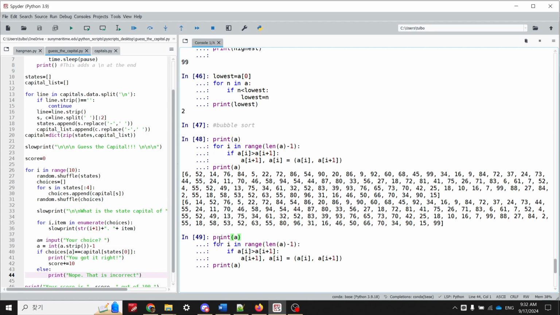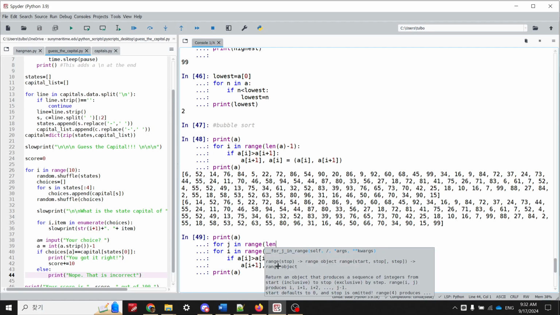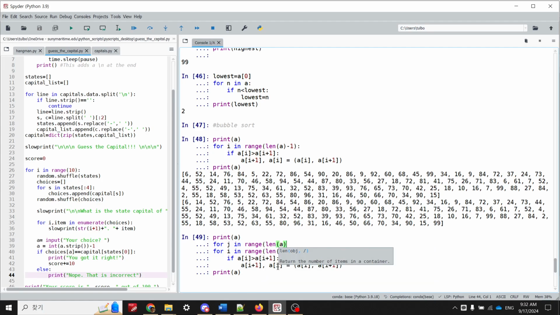So we're going to press the up arrow to bring in the previous code again, and we're just going to put another for loop for j in range of len(a). Just do this, and then select the next lines and press tab to move it here.